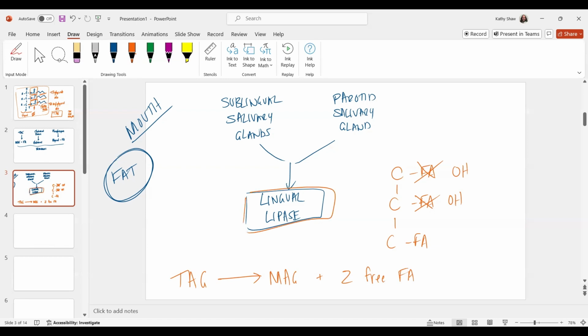And we can't break all of the ester bonds. The reason for that is kind of obvious when you think about it. The food moves through your mouth pretty quickly. You put your food in your mouth, chew it, swallow it, and move on. So we don't have a lot of time to break down a lot of stuff in the mouth. We're going to have a bile story later, which will be a story of more stuff getting broken down. So our next stop is going to be the stomach for a second.